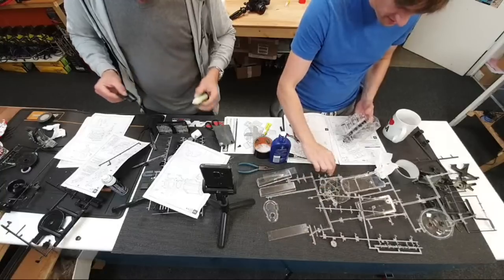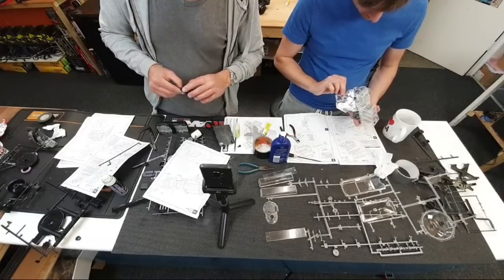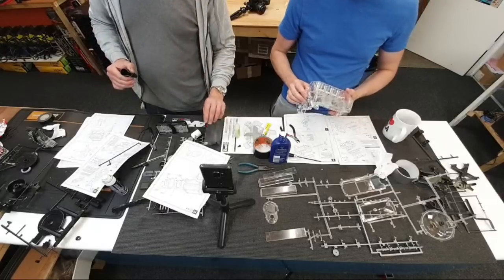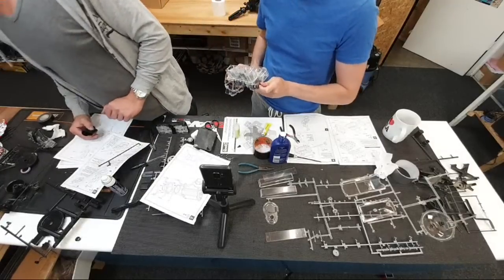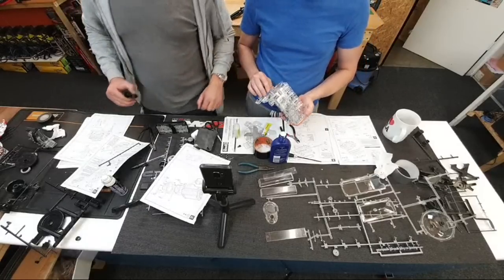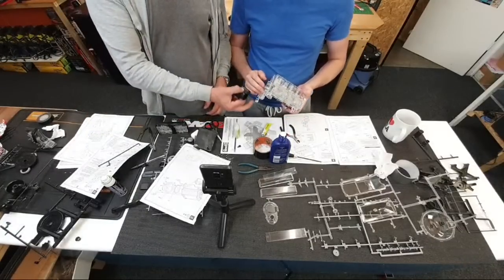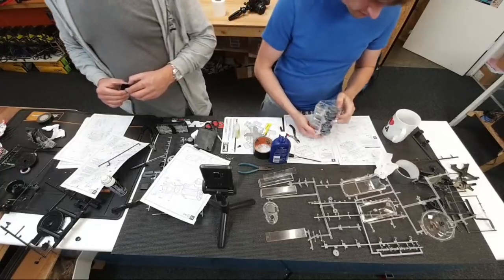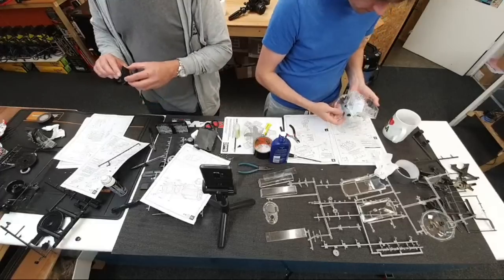Oh, it's a big bit on the end. Look at this contraption here. That's where all the bell housing goes on, doesn't it? It's not leaving us that much left, though. What end does the handle go on? Hopefully that end. I don't really want to drive it off that thin end. I want to drive it off the good end. Yeah, that's the rear. Where's all the timing gear, in the front? I think. Not quite sure.